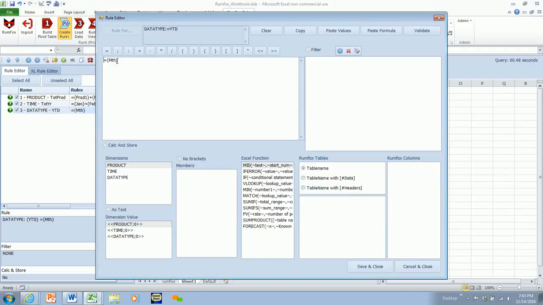We take our month and we say, hey, we want the month plus a year to date value, but we're going to put in some time intelligence. So we're going to grab the time parameter and pick -1 instead of 0, and that's going to pick up prior period. Validate.